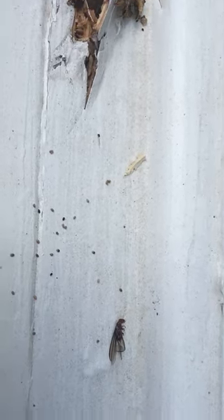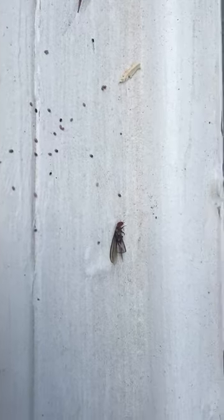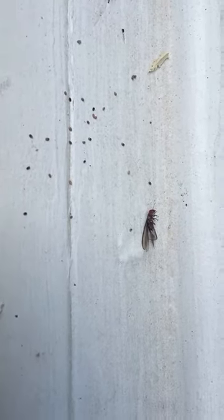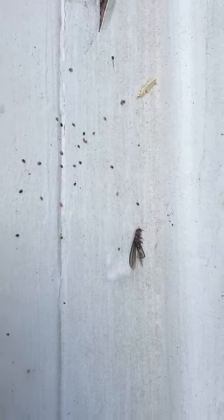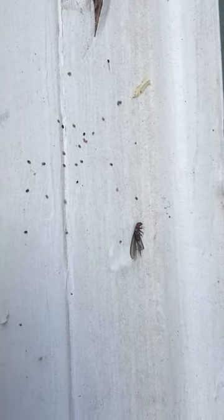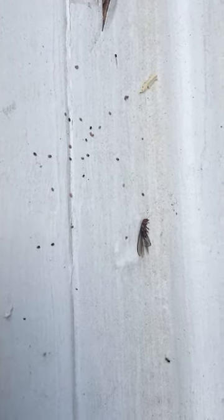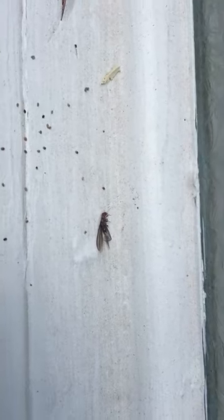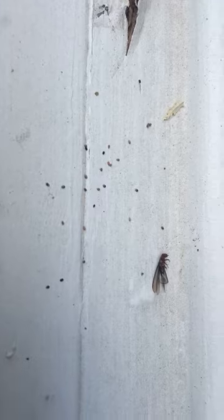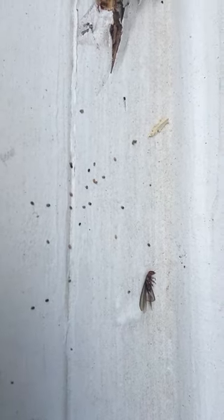This is dry wood termites — a common problem we deal with all the time. Luckily they don't do as much damage as subterranean termites, but they are a respectable wood-destroying insect. They'll actually do more damage by opening up the wood and letting moisture in than by their actual consumption. But wood rot is every bit as bad as any wood-destroying insect, so combined between the two — wood rot and the termites — you end up with a lot of damage.